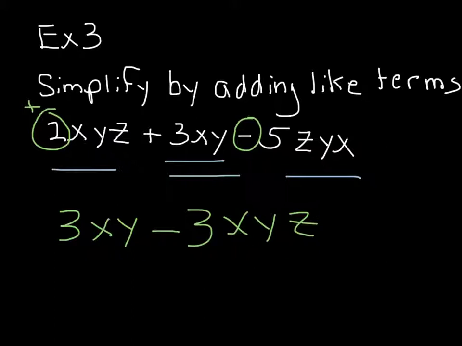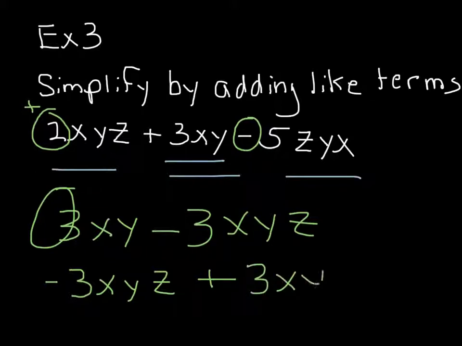Now, if I had combined the 1-liners first, my answer would have been a negative 3x, y, z. Now, what sign would go here? Is that 3 positive or negative? Well, there's not a sign in front of it, which means it's positive. So I'd have plus 3xy. So both these answers are exactly the same answer. They mean the same thing.